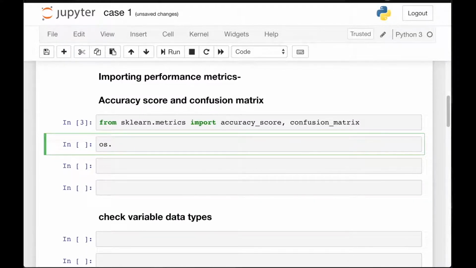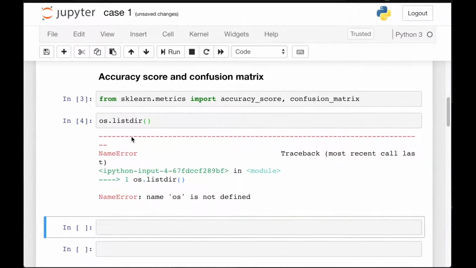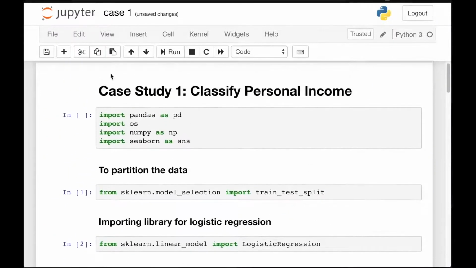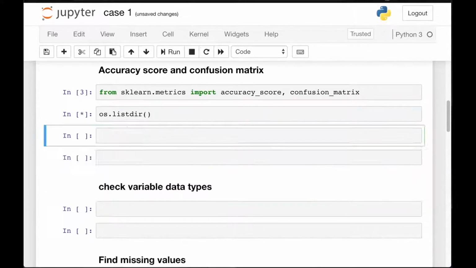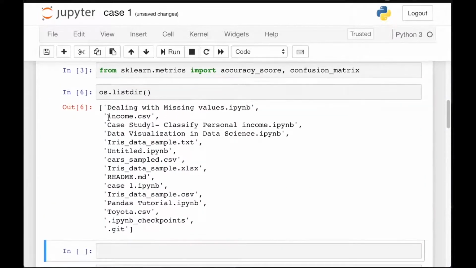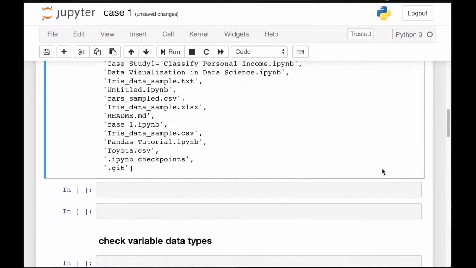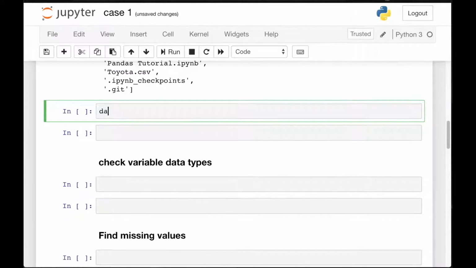We have to import os. We'll type os.listdir, and we didn't run the import one, so now it is imported. Now we can run this one and we can see our CSV file, income.csv, is present here. So now we'll import it. For that we'll use pandas.